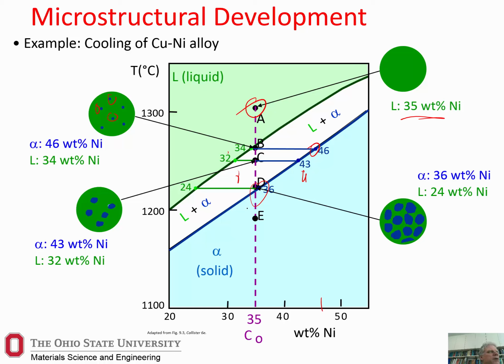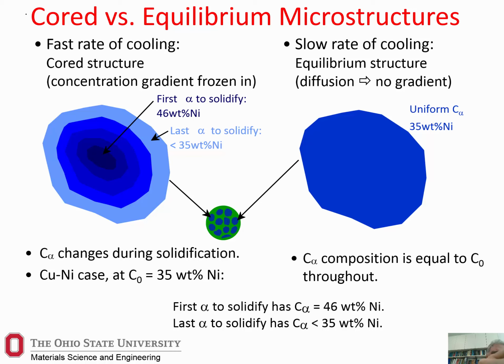Well, there's a little bit of a problem with this, in that once you have the copper and nickel in solution with each other, it's difficult for the copper to move around, or the nickel to move around, so they're sort of fixed in the composition that they have. And of course, then you get down here to the bottom, and it's all solid. So when we do real microstructures, they're not equilibrium, but they're cored, meaning that you've got a nickel-rich region in the middle and a copper-rich region in the outside. And that changes this from what we would get if we could do this really, really slowly.